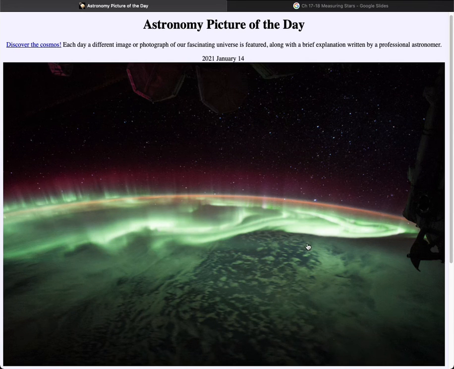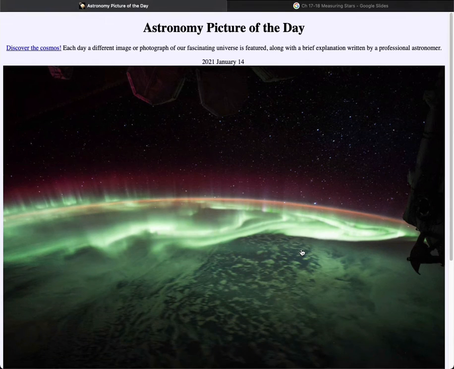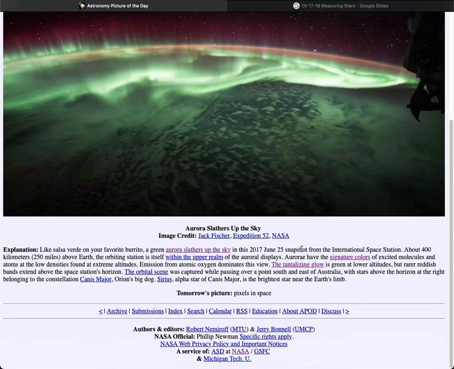And here's what it looks like from low Earth orbit. I think they're over Australia, I think it said, if I scroll down here and look. There's a Twitter thread where someone said the aurora was slathering up the sky, which is a very strange phrase. But anyway, it would have been a great excuse to hide a dog picture in the links, but they did not.